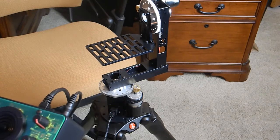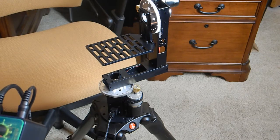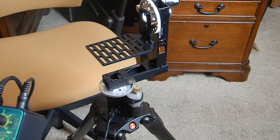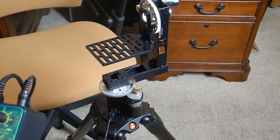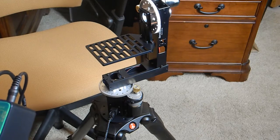In addition, it can be mounted on a tripod, like this one here, which is the 536 Manfrotto with a bowl, or it can be mounted on a jib with the optional jib accessory kit. Now, let's take a look at some sample shots of how this looks in action.